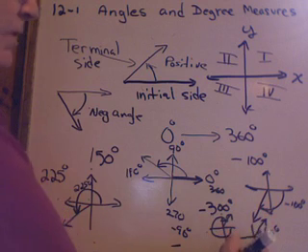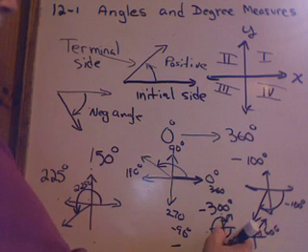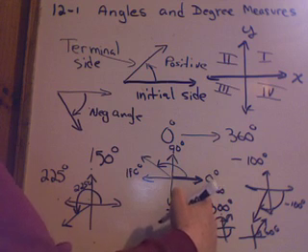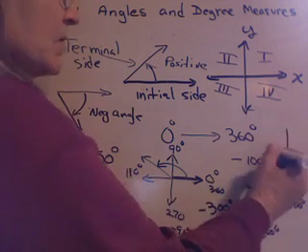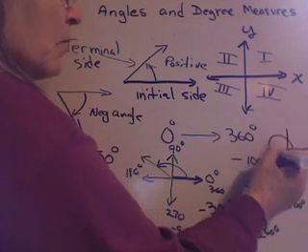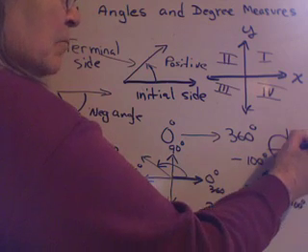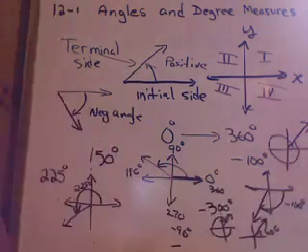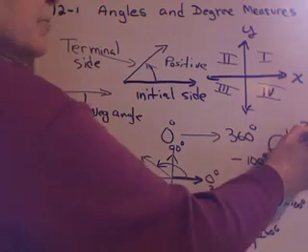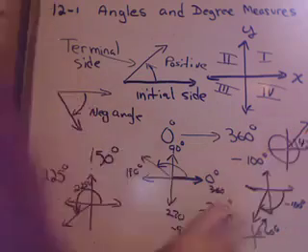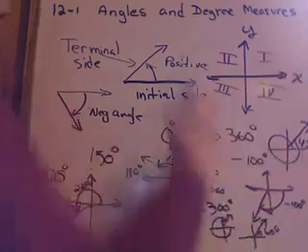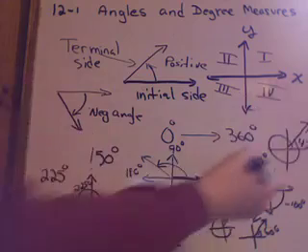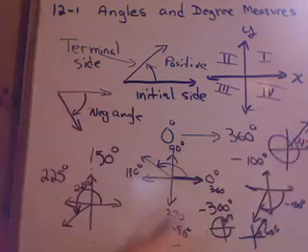I could also sketch positive, let's see, what's 360 plus 60? 420. If I wanted positive 420, that would go all the way around once for 360 plus 60 degrees more. And that would be that angle there, which would be 420 degrees. So I could go around 2 times and then stop there, which would be 360 plus 360 plus another 60. So there's how to sketch some angles. Good luck.